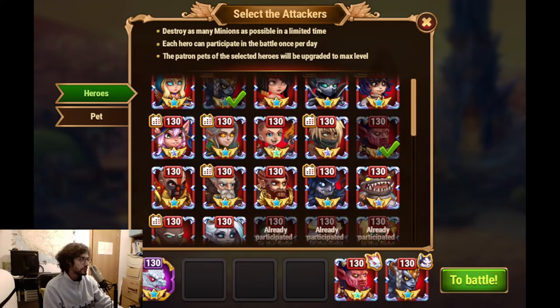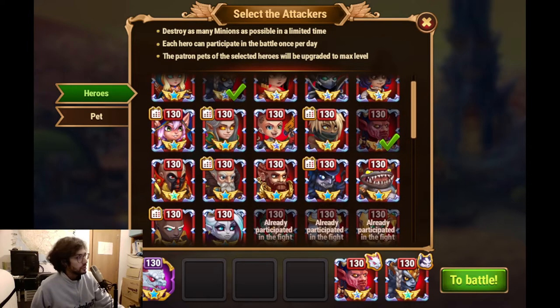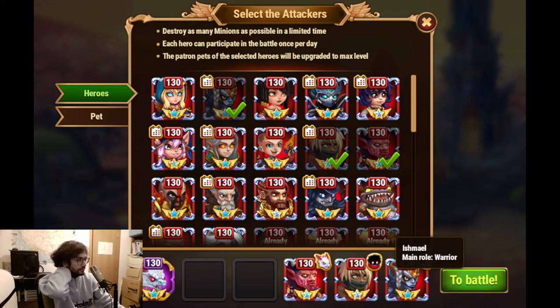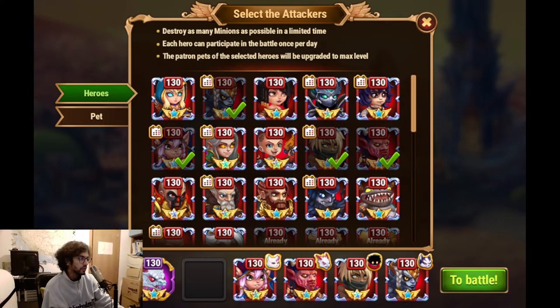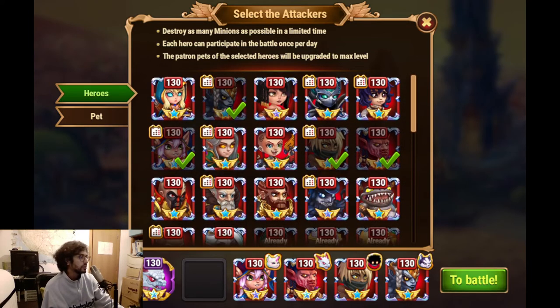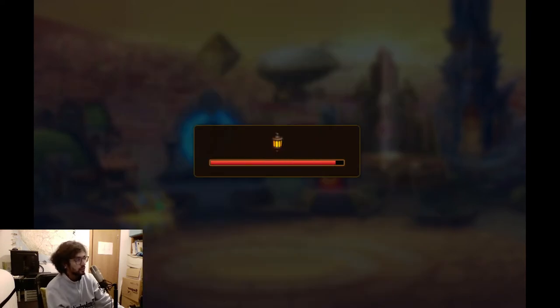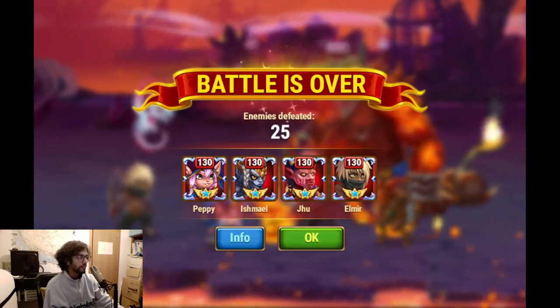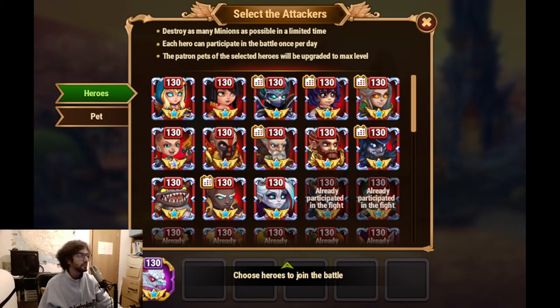We can put these two together, and let's throw in Daredevil. Maybe save Daredevil for... No. Let's put in here Elmir to boost the armor penetration. And we really don't need a tank in the front, but we can maybe add something here in the back. Peppy. Why not? Oh, we still have a healer here. I forgot Marcus here. We're going to keep that for another fight. So these four, 25, I'm having something with a 25 number, huh?